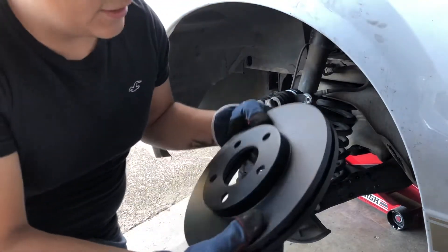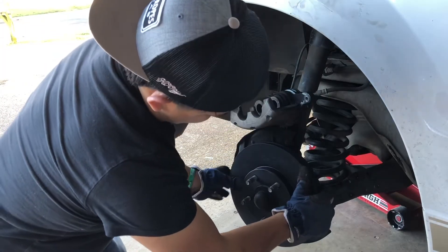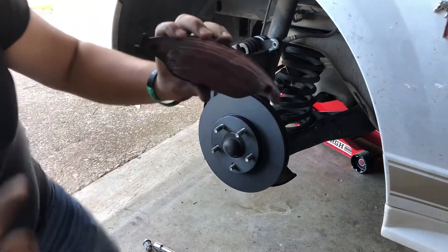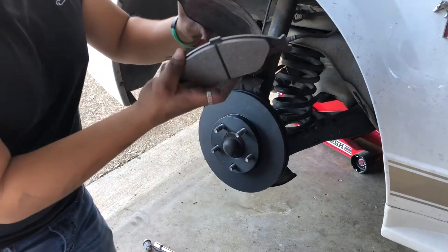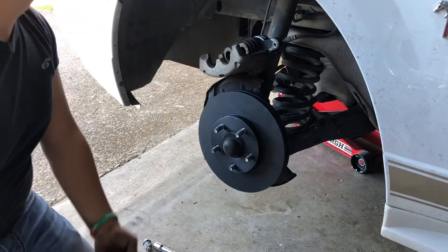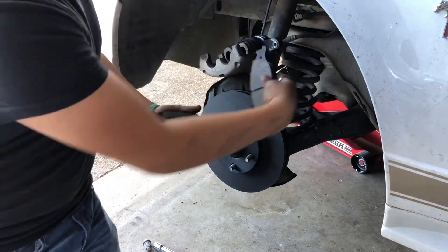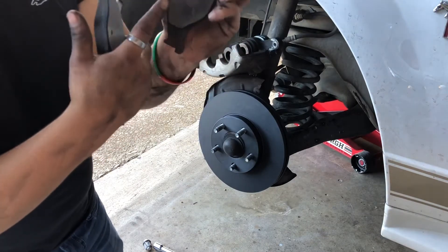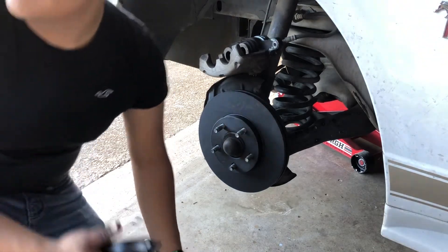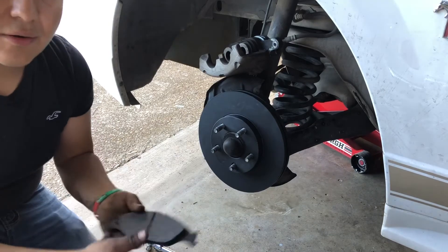It's just as simple — the same way you took them off is how you put them back on. These are the back ones — sheesh, look at that, don't ever let this happen. Compared to the new ones, there's nothing left on there. These are the front side ones; these still had a little bit of life in them. The other ones — I really don't know what happened, they must have just never been changed out right.